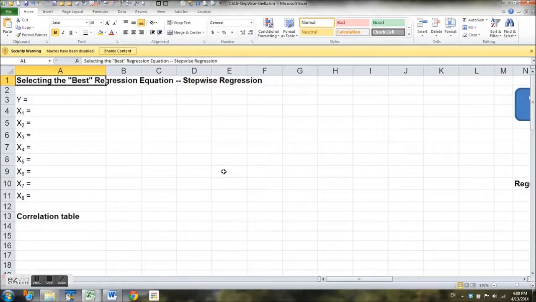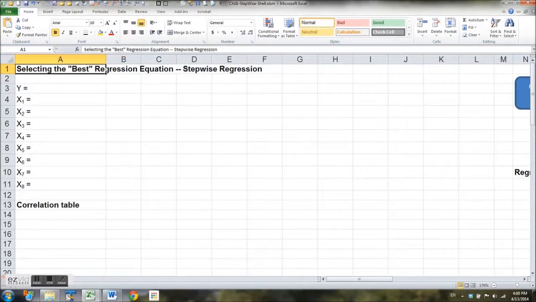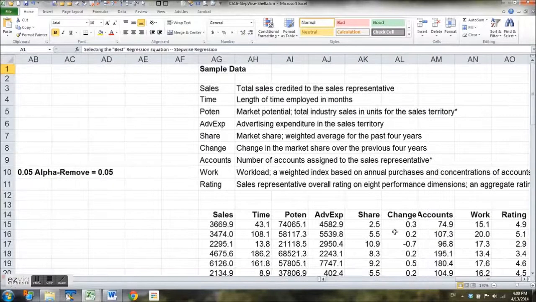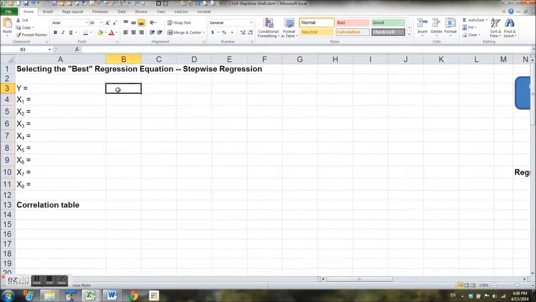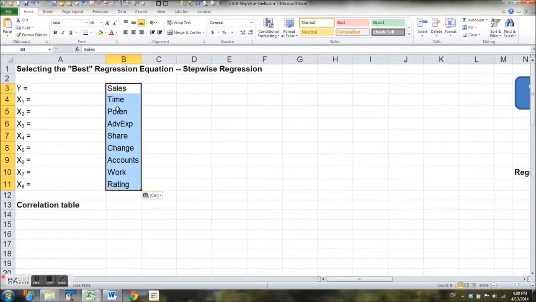We're going to do that next. So make sure that you enable content. Now we have the data right here. So the definition of the variables, let's copy this over here. So y is equal to sales and so on.